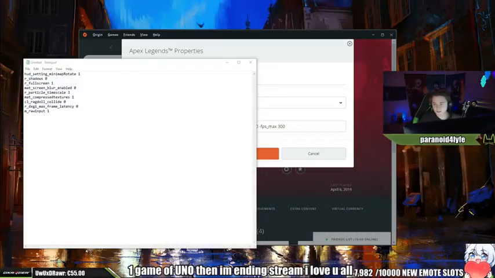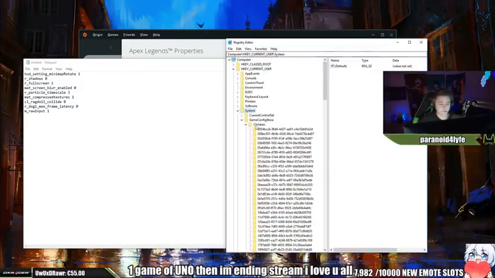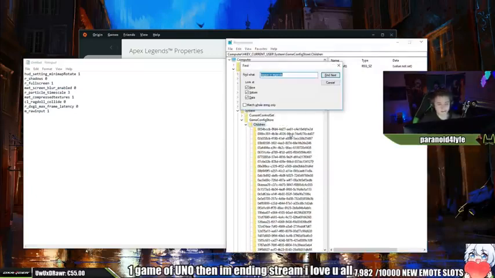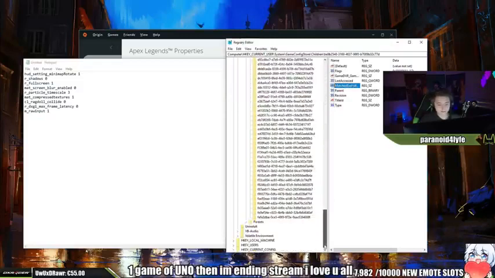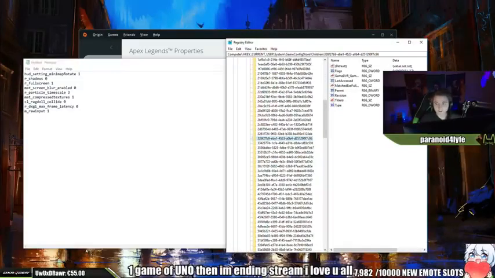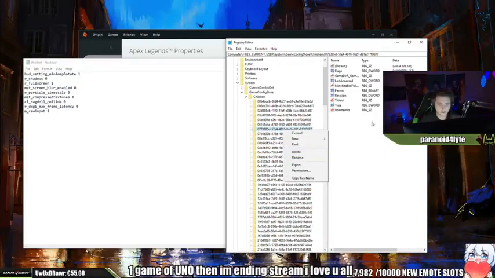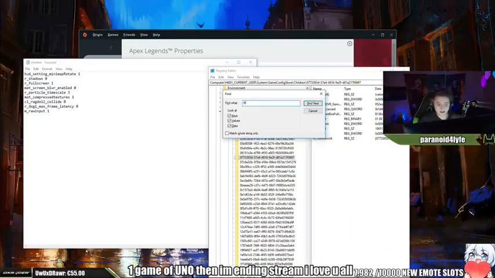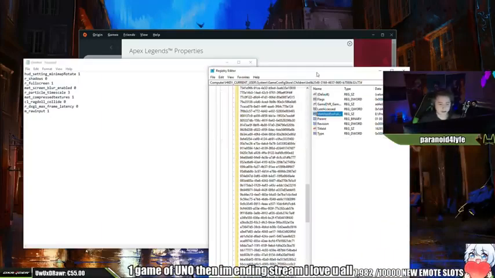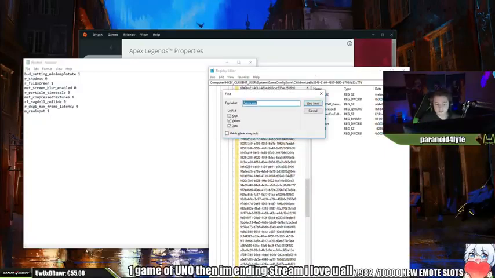Current user, system, children, you open this, you see all these weird numbers, you search for Apex, it won't pop up for me, but you'll find a folder called Apex Legends, and I deleted it. It's pretty easy. You just found Apex Legends, the subkey, you deleted the subkey by right-clicking and clicking delete, and now the game runs in exclusive full screen again. It feels really good. It feels way better than it did before. So you don't search for Apex, you search for R5 Apex EXE, I'm pretty sure, actually. But I already deleted it, so it won't be able to find it.